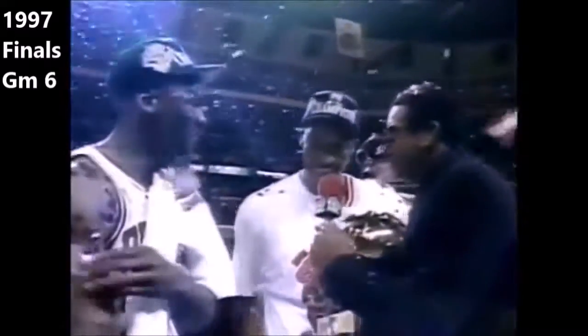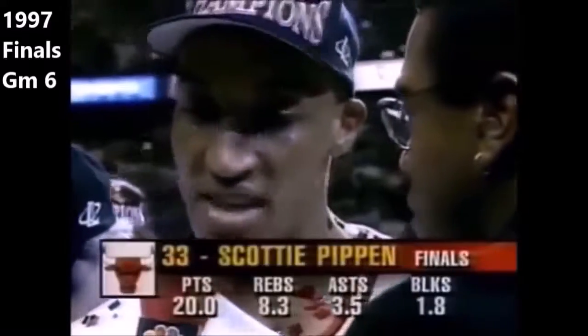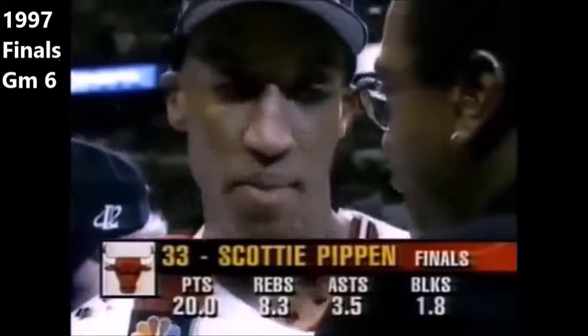Scottie, the first one had to be real sweet. What about the 5th one? This one is great. It was a lot tougher for us, a very difficult task to beat the Utah Jazz. We take our hats off to them. They gave us a hell of a series, but we stepped up as champions should do, and we brought it back home for number 5.